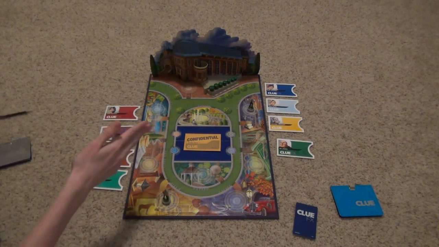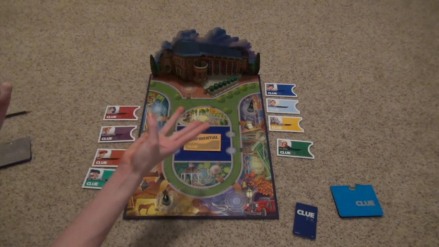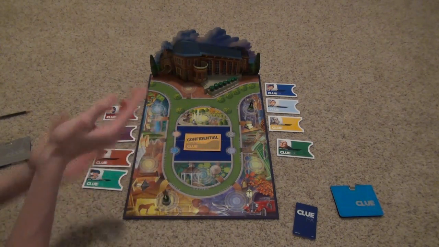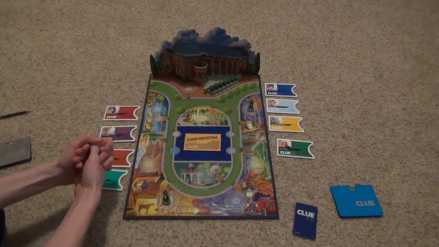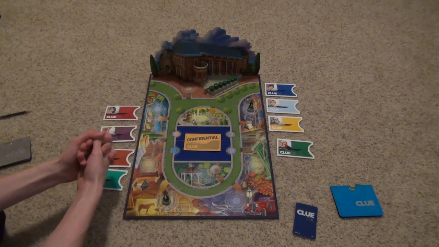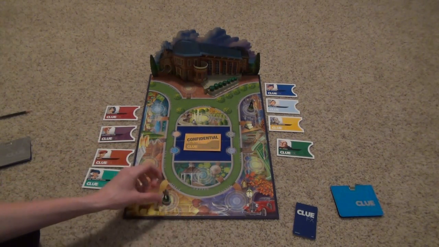If that's right, or if you say the weapon, the person, and where they are right, you win, and the inspector is proud of you, and they finish the rest of the case. But if you get it wrong, you're kicked out of the game, and the other people have to try and solve the crime without you.